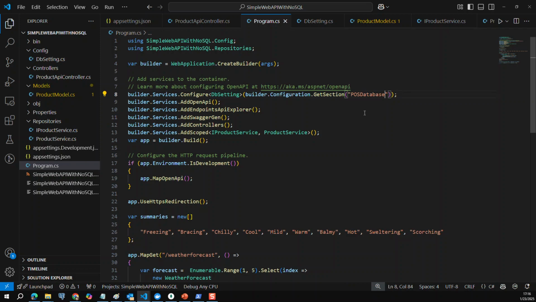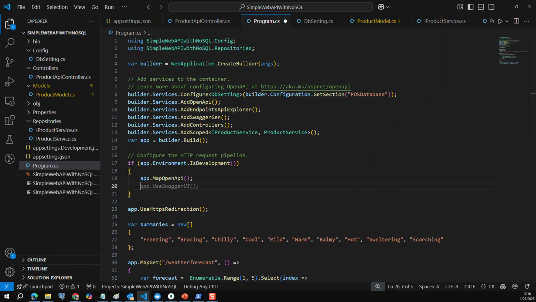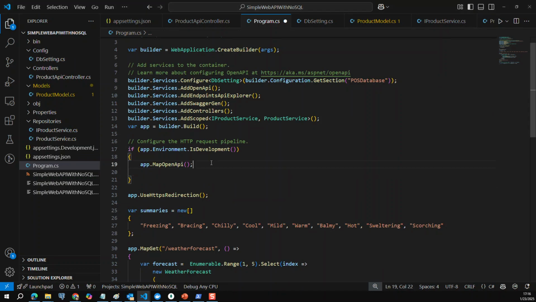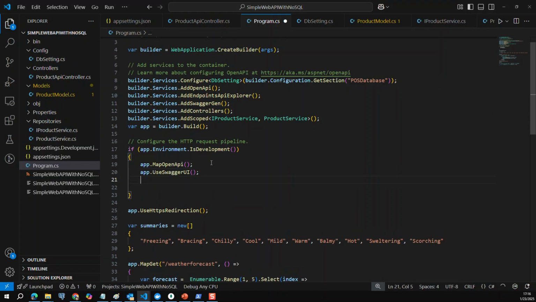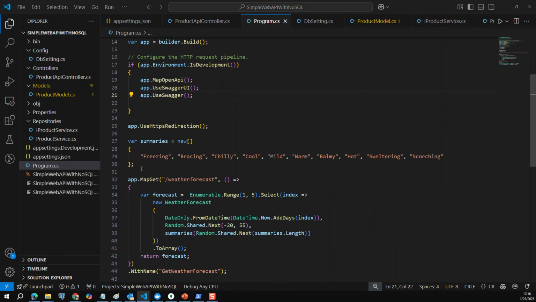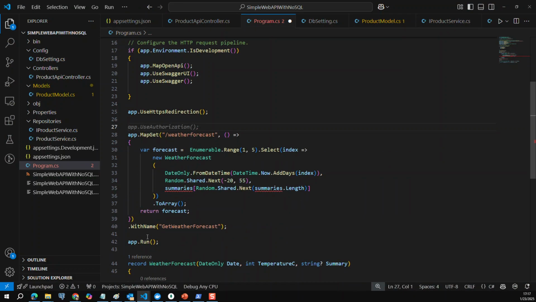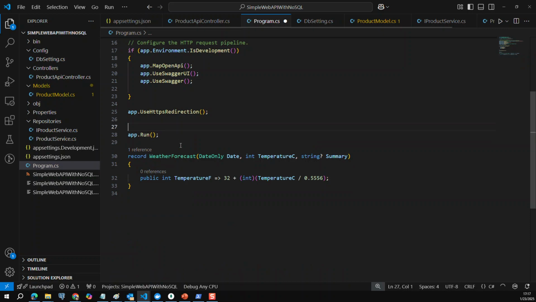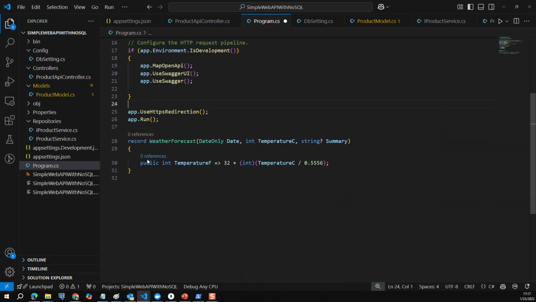Yes. So I will also add the services for the API documentation. At this time, I will use add controllers with JSON options or like that. So we don't need to use these kinds of minimal API. So I will delete all of these because this is the default, and I also remove all like this.